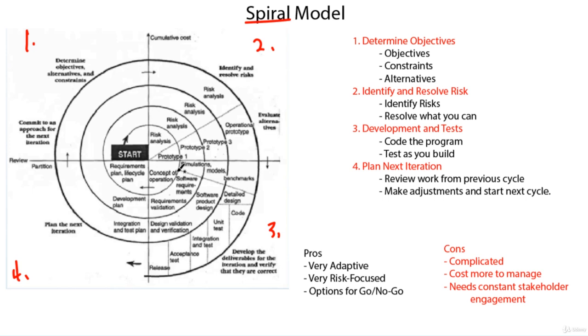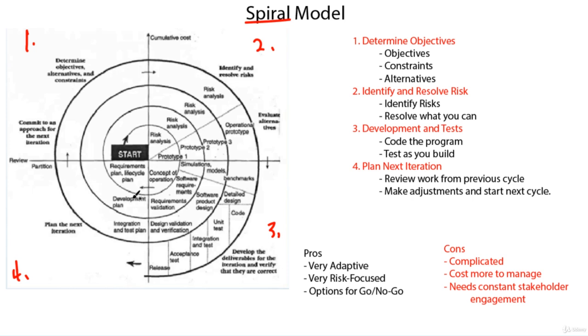Then we actually start executing that plan, the concept of operation. So here, instead of actually coding in this initial first phase, maybe we create class models, or maybe we come up with a general idea about how the concept is going to work. And that's why this is a concept of validation. We haven't even made it into the requirements and stuff like that. Then we look at it, so we plan the next iteration. So we've come up with this concept, this general idea of how a prototype should work, analyzed the risk. Now we're going to come up with the requirements plan and the lifecycle plan.